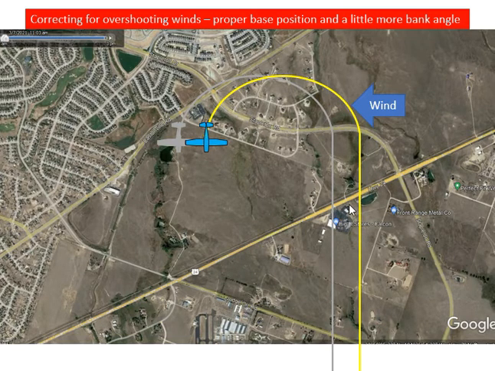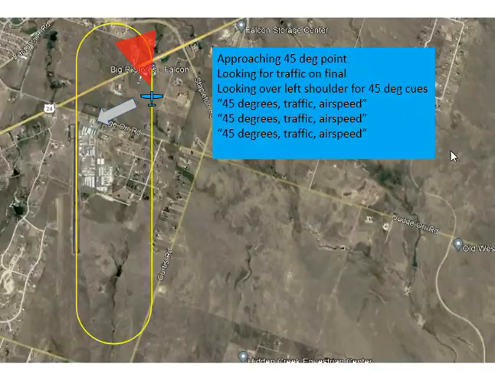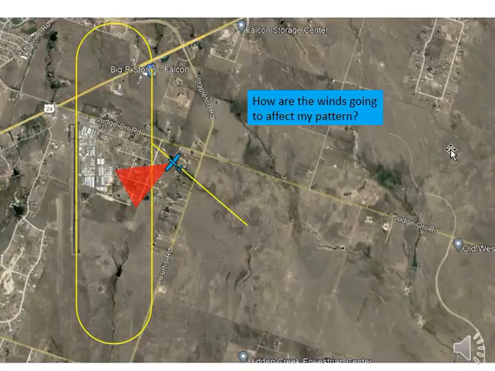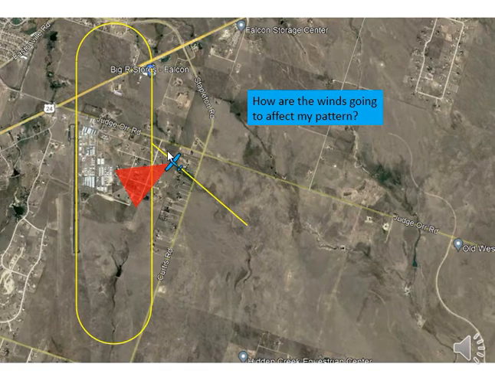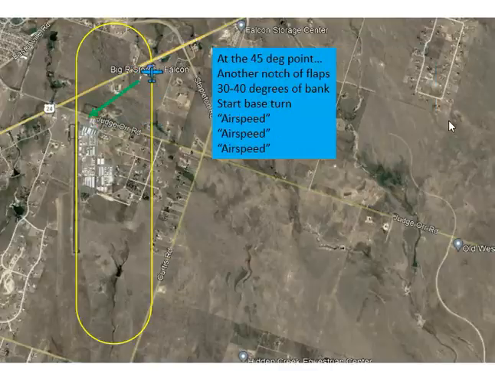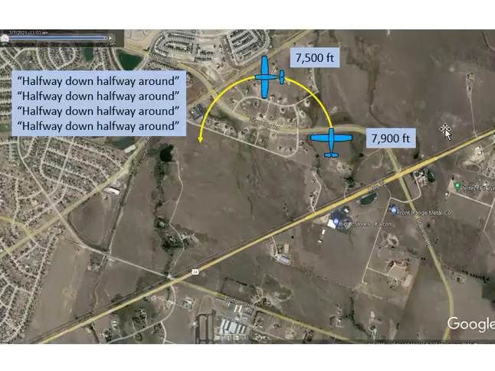And remember on a number of slides back, I said, especially during instrument flying, anything that we know is not going to be pretty or is messed up, we want to fix it early. So this mistake right here could have been fixed when? Not even here. We could have fixed it when we entered the 45-degree traffic pattern right here. We could have turned early because we know the winds were behind us. So look how early we made a correction for a problem that we knew was going to exist over here. That's the connection I'm trying to make in some of these wind correction topics I'm talking about in this video.